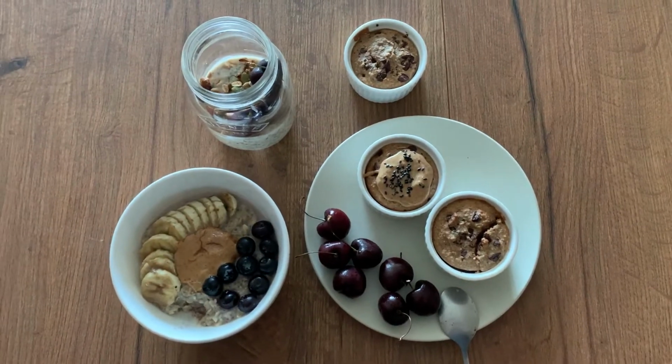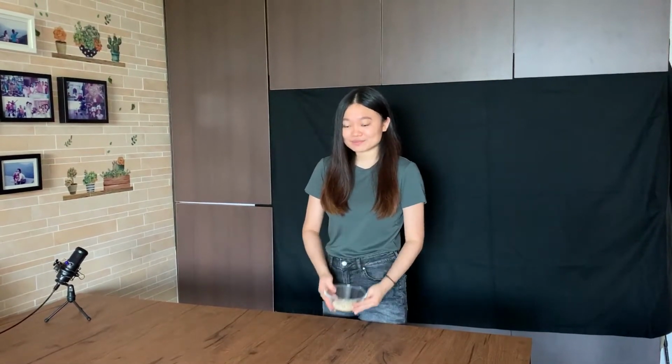Today, I'll be sharing with you some quick and easy vegan breakfast ideas that all use oats. I love oats because of how versatile they are, so let's just get straight into the recipes and make some wholesome and hearty breakfast.